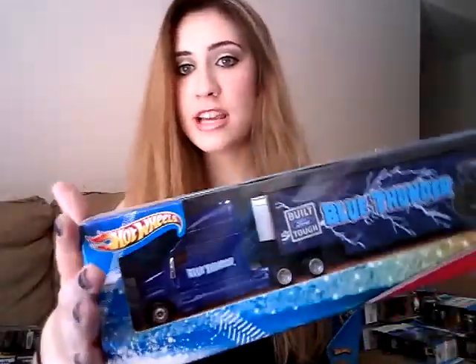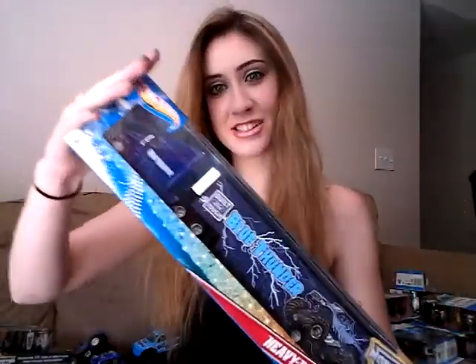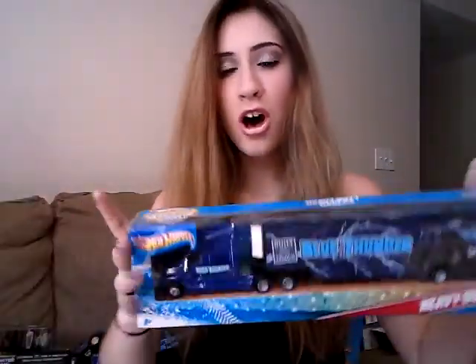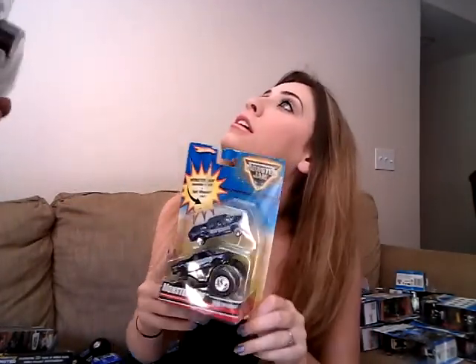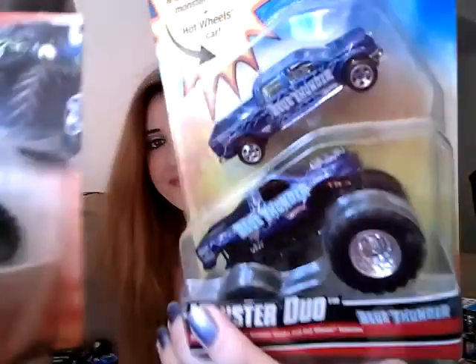Just when you thought you had enough Blue Thunders — this is one of my favorite things in my collection. It's my Blue Thunder Hauler. Beautiful — Blue Thunder Built for Tough Hauler. And then a random Michigan Ice Monster with action figure, and Michigan Ice Monster flag series of 2017. And this is a Blue Thunder with a car, and this is a Blue Thunder without a car.